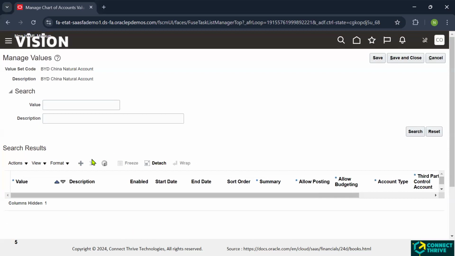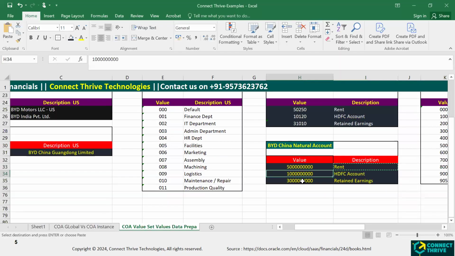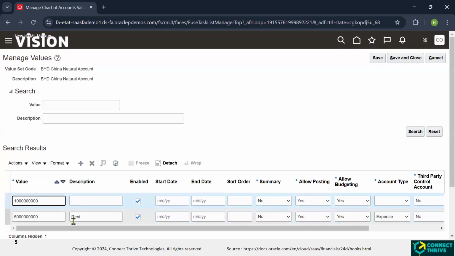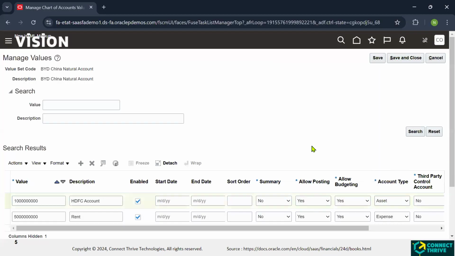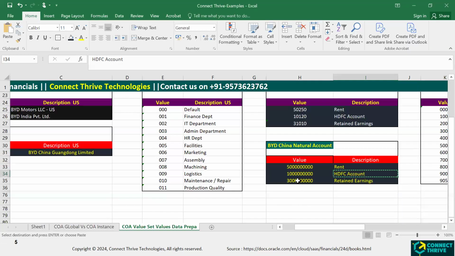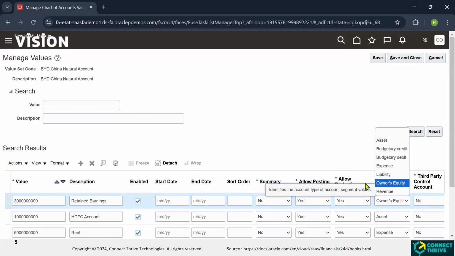These three values which we are going to use. 10 digits for rent. Click on create. Use for HDFC bank, it's asset. Next, retained earnings account.